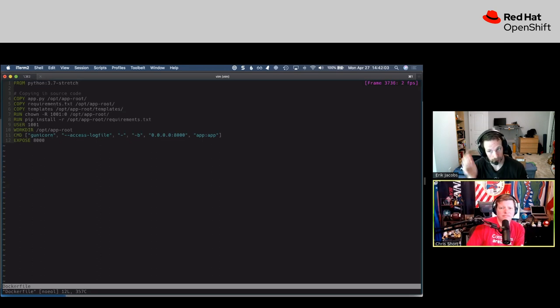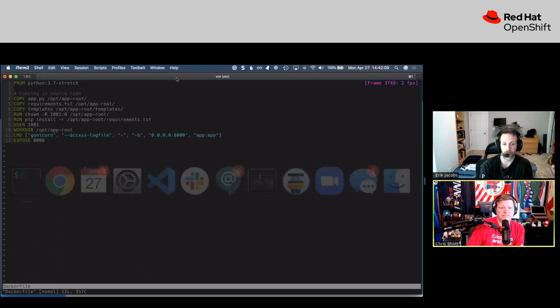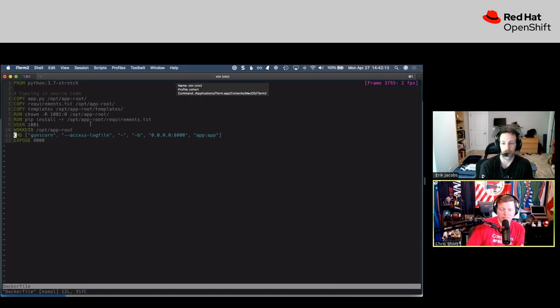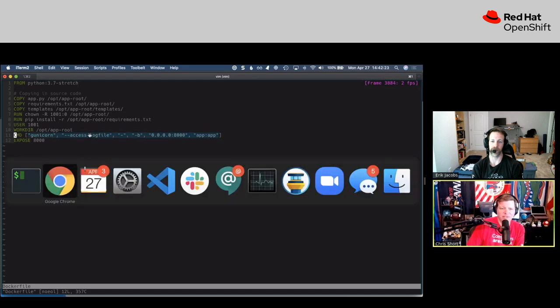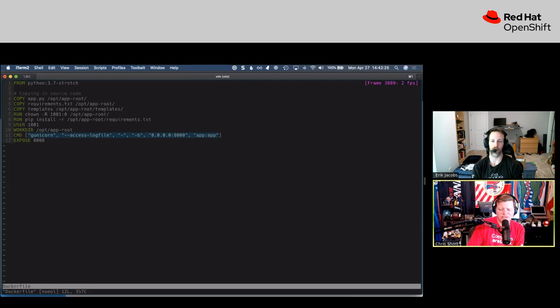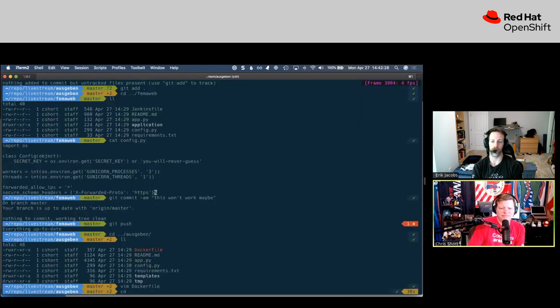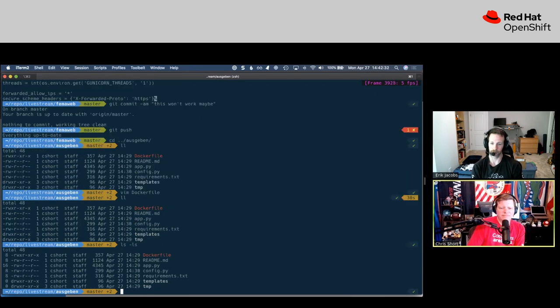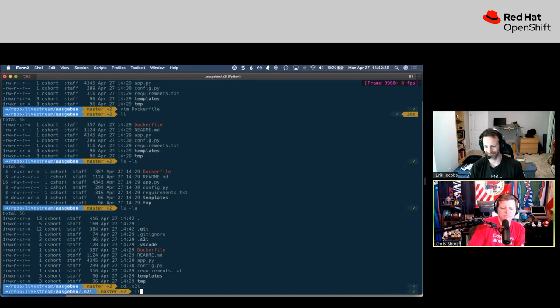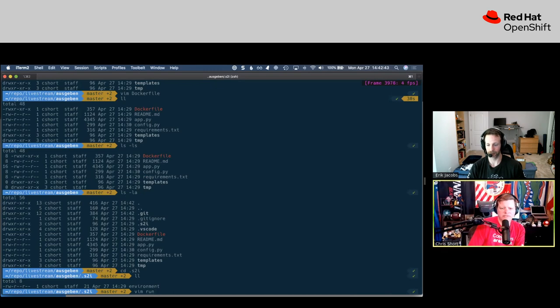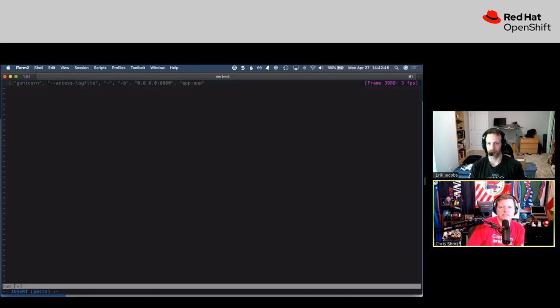If you just put that command line as the only line in run in the S2I folder. Well, not the command, but just the gunicorn access log file dash. Just put spaces between everything in there. You need to create a file called run in the .s2i folder. I don't remember what folder it is. You'll need to create a file called run, yes. I need a space between all the things.